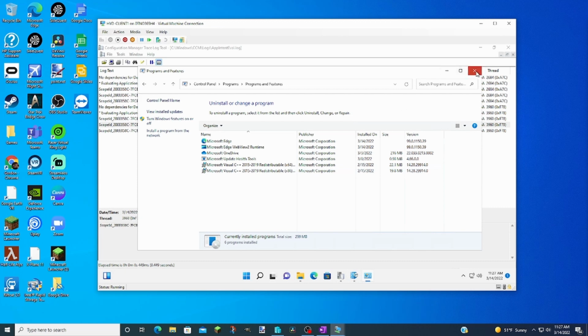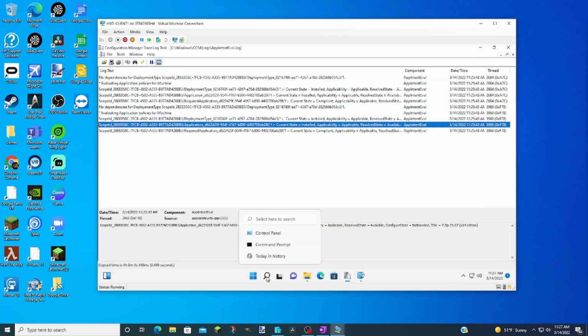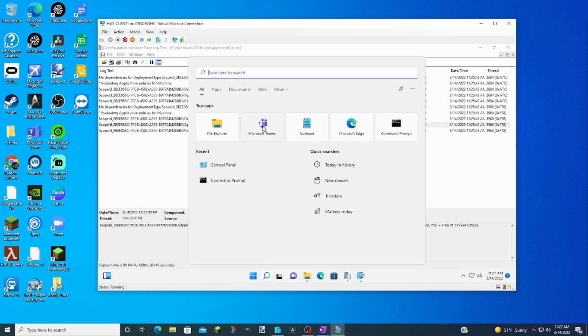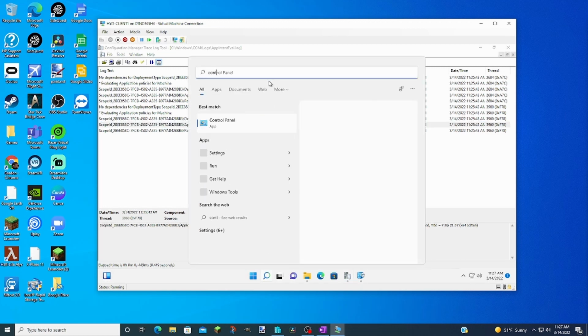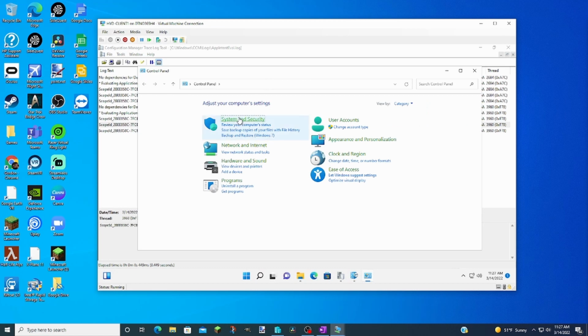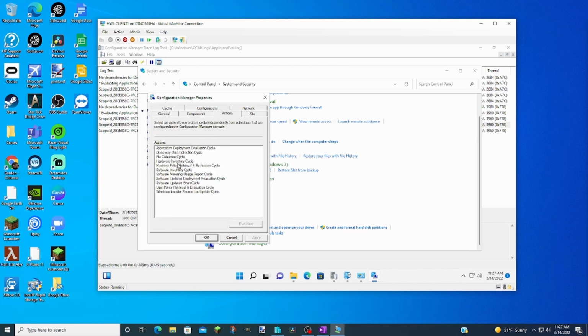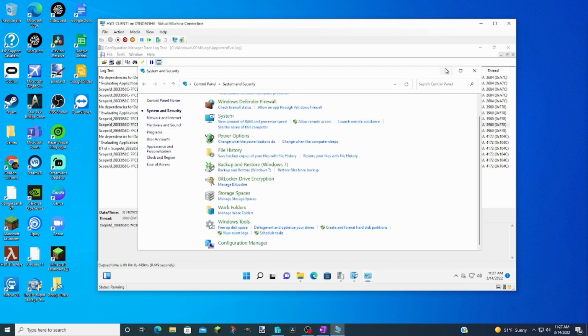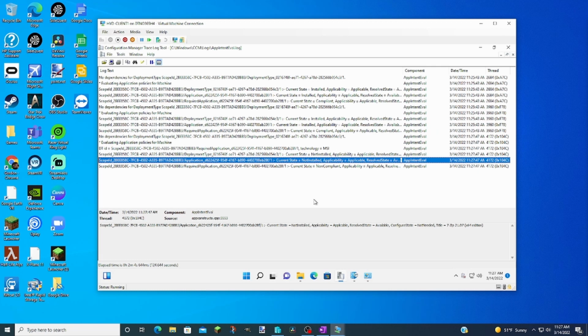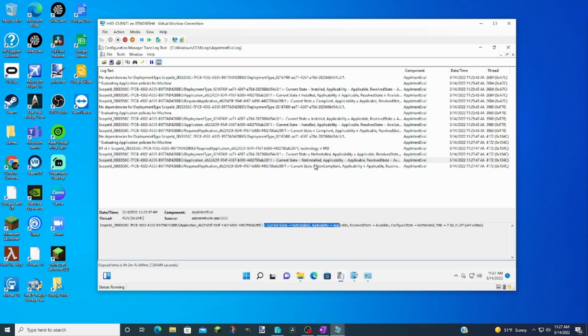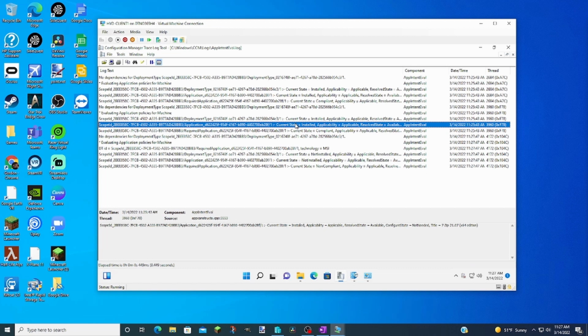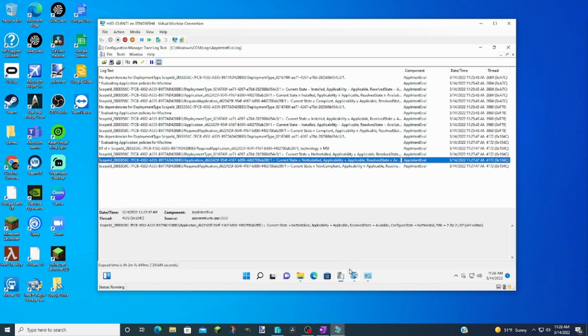Alright, there we go. So now there's a control panel applet on the device. Can do control panel config, and then we'll do a machine policy, but the main one that really matters in this case is that application one, because we want it to detect that it's not currently installed. So current state not installed, whereas its current state back here was installed. So it's now detected it's not installed because we uninstalled it.